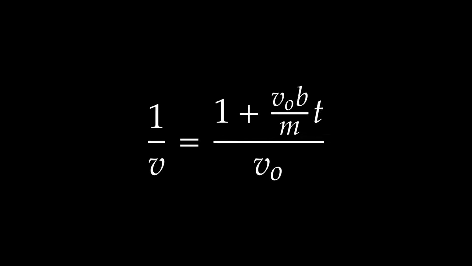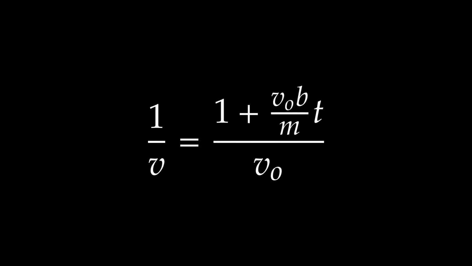So to invert this, what I have to do is find a common denominator on this side and add the fractions. Well, the curious thing about that is this first part, b over m times t, is not a fraction, so my common denominator obviously is just v0. So I'll multiply the numerator and the denominator by v0, and so what I get is v0 b over m times t, divided by v0, plus 1 over v0, is equal to 1 over v.